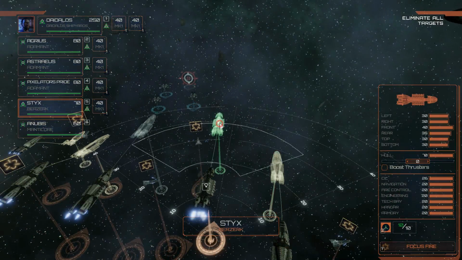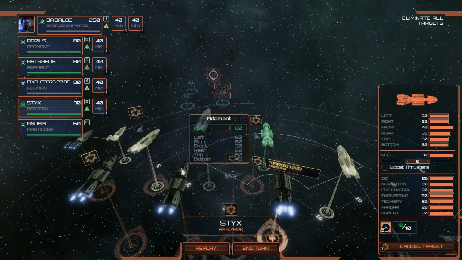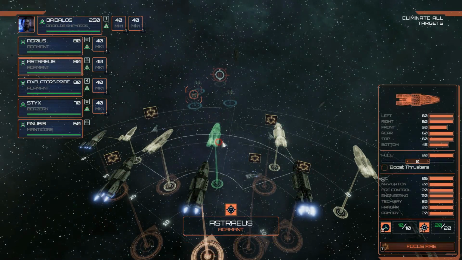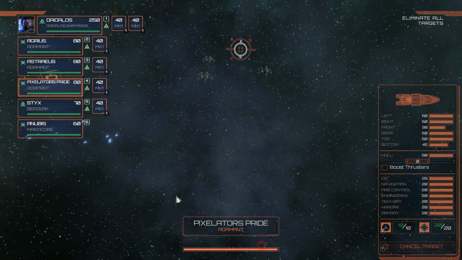In fact, I don't think altitude is relevant in space. It's probably a different term for it. I'm also going to focus fire on that Nemesis, but I'm not increasing my offensive power right now. I don't want to lose any ships. You know, we're in the campaign. We're pretty poor in the campaign right now, and the last thing I need is to lose some ships.